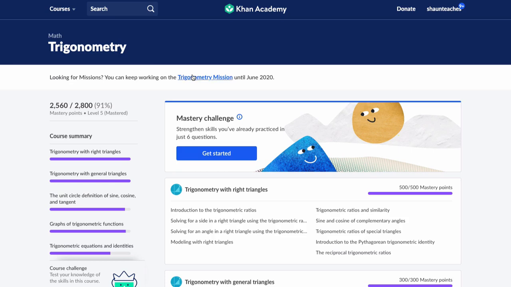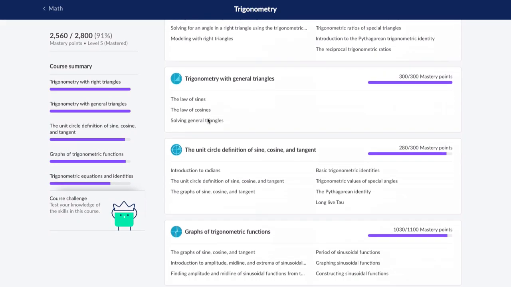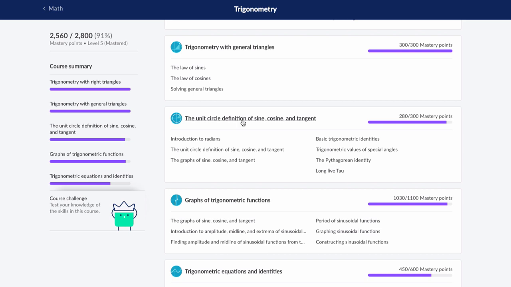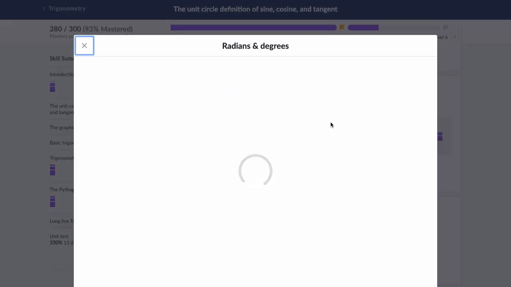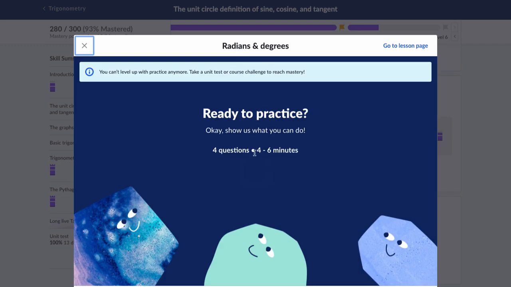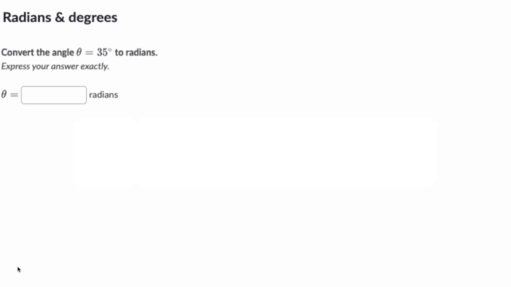Hello, welcome. In this video we're looking at trigonometry, the unit circle definition, and we're starting with radians and degrees. So we'll look at some of these problems and get a sense of what's going on. In these problems what we're doing is converting from radians to degrees back and forth. So a quick refresher on what's going on.